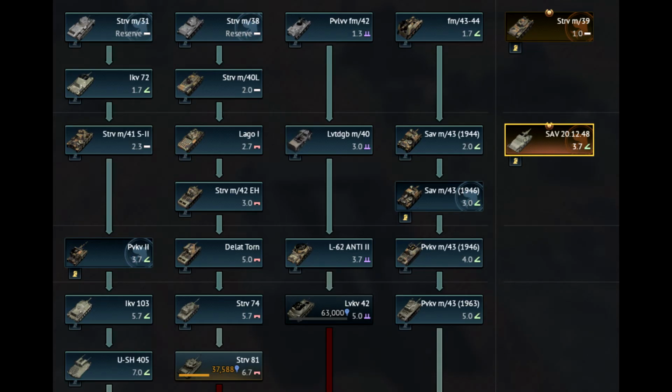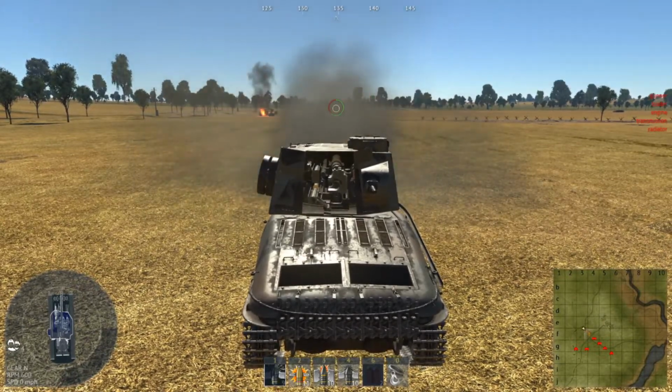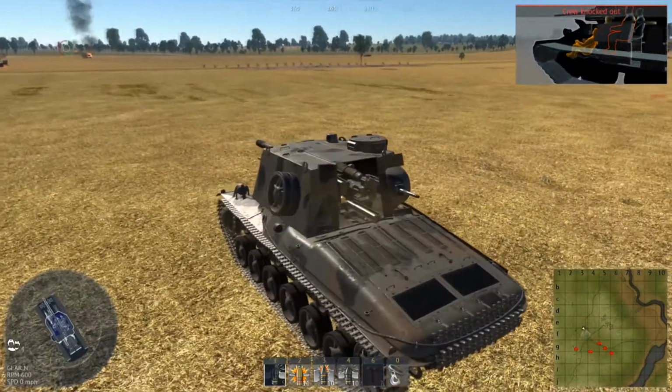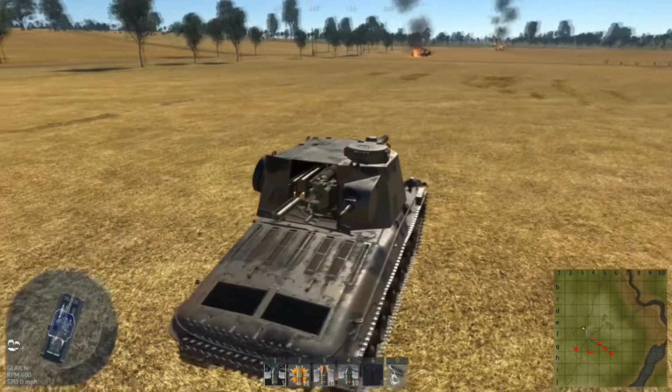Now the thing that defines the Swedish tree the most is how unique a lot of these vehicles are. I mean, look at the loading system on this. It sticks out of the back of the turret in such a weird way. It's like a mechanical loader which feeds shells in. And it's so strange. There's nothing else like it.